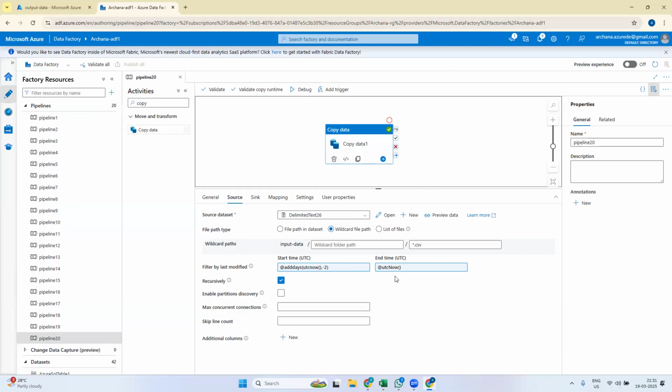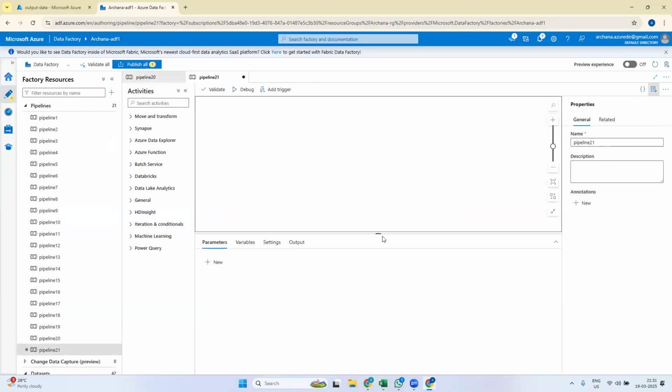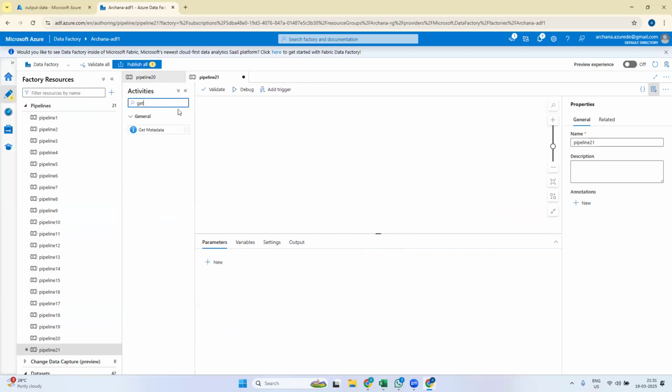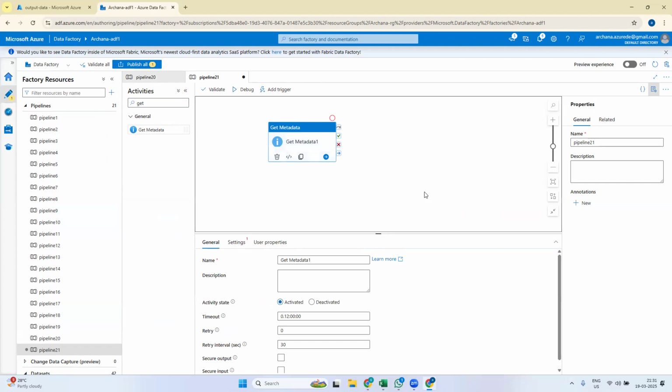Fine. And what is the other requirement? So, get the count of files in a folder in ADF. Okay, so this is a simple one. We need to count the type of files in a folder, right? So generally, if you want to get the details of files in a particular folder, what do we use? We use the Get Metadata activity. Since we need to understand what the child items are, we'll use the Get Metadata activity only.